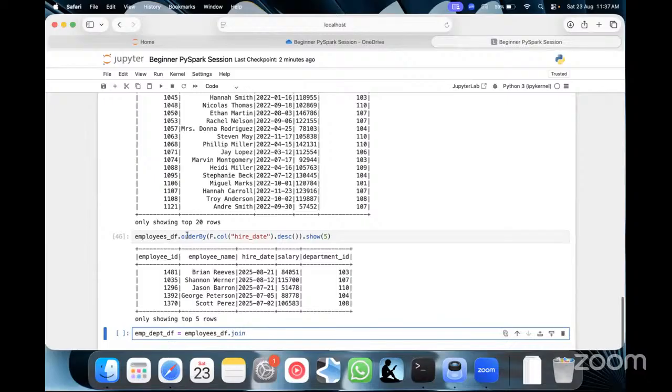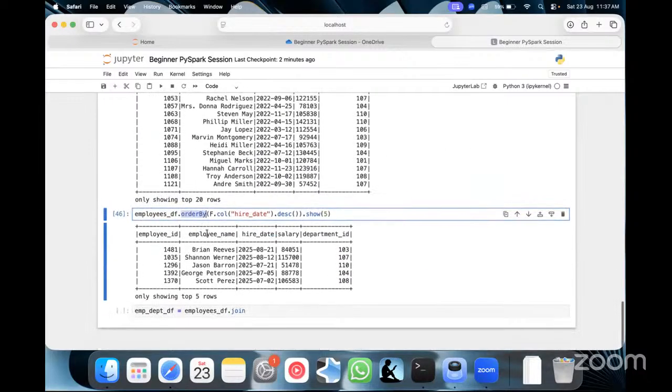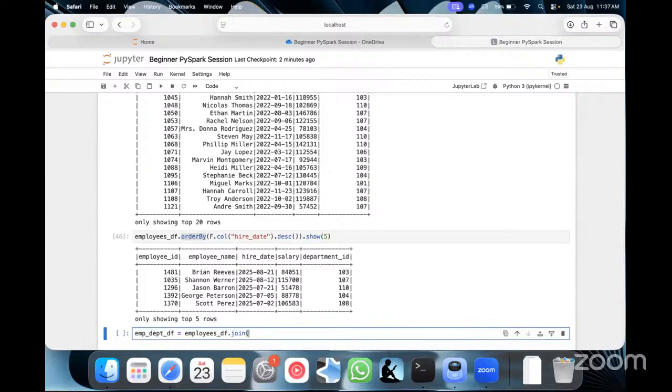Here I did order by and filter like that, and there is an option called join. Here I say which data frame I want to join: I want to join departments_df, right? Now, based on which column do I want to join?